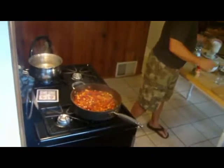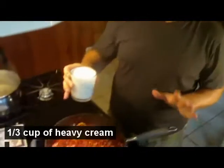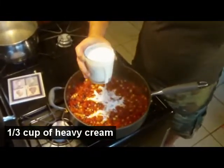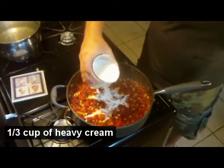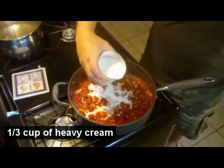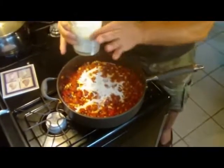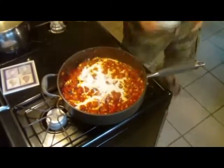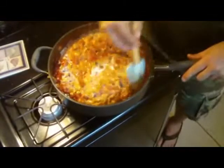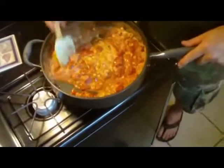Okay. Now, to make a rose sauce, you got to add a little cream. Don't be scared. I'm not going to put that much in there. It's about a quarter cup right there. I'm going to take it to about a third, not too much. And as you can see, it's a little frozen on top. My fridge was a little cold. Okay. You see that really creams it up and gives it some velvetiness. Really, really nice.